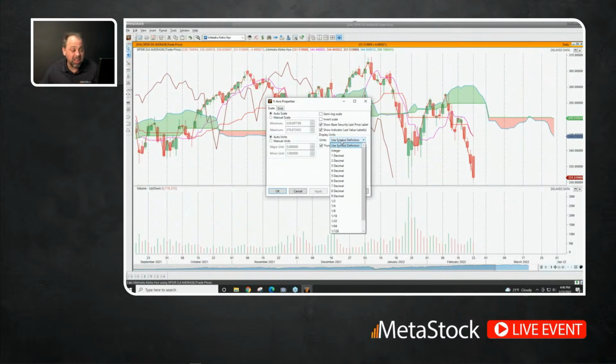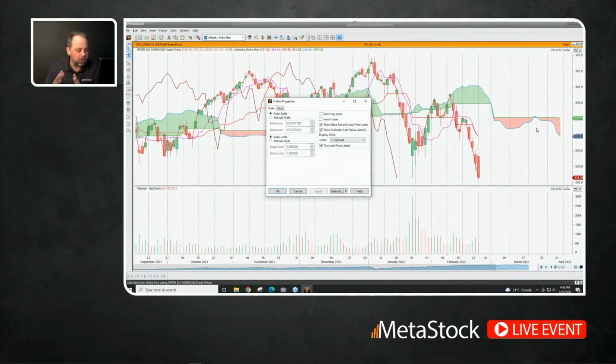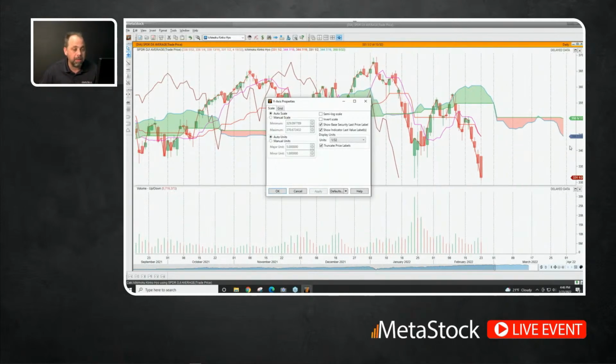If I want to, I can manually override that, and I can go in and say, well, instead of showing all of the decimals, let's just show 2 decimals. I can apply that, and it's going to truncate that down to 2 decimals for me. Okay. If I want to show more decimals, I can, of course. If I want to show fractions, I could say, show me this instead of in decimal, show me in 32nds. I'll go ahead and apply that, and it's going to give us those. Okay, so those are pretty cool. I'm going to go ahead and leave this as a symbol definition. You also still have complete control over your scaling. You can either have the auto scale or change the scaling manually if you want.